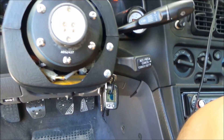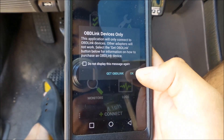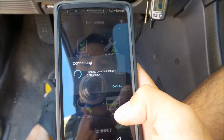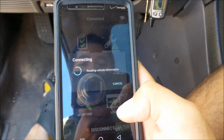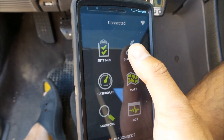So here we go, I'm going to plug it in. Okay, just plugged in. Now all I have to do is open my phone app — it comes with the device, it's only for OBD Link devices. I'll hit connect, it's already paired, and there it is — it's connected.